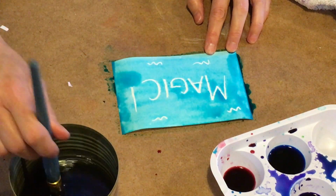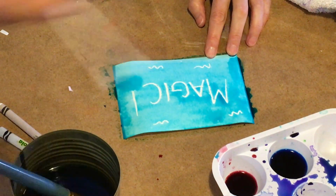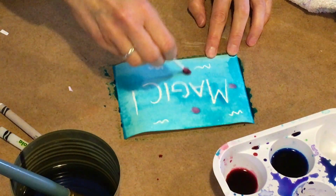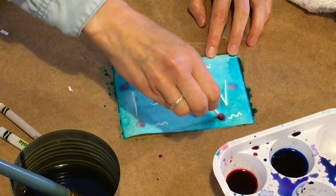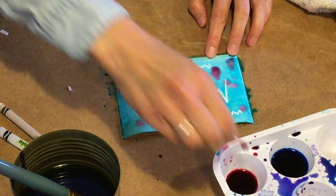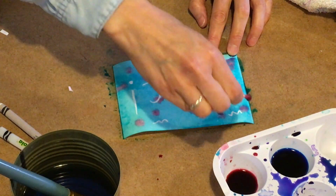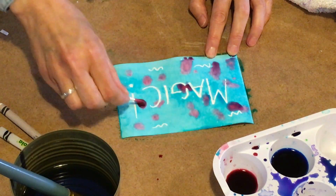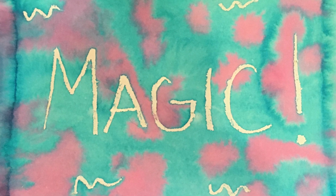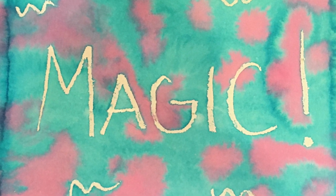It shows up. Now I'm gonna use some of these Q-tips. I'm gonna put some little dots all over. Oh yeah, love it. You could do your name, you can do a drawing, you can make a secret message that can only be seen if you add the paint over the top. That looks awesome. I love it.